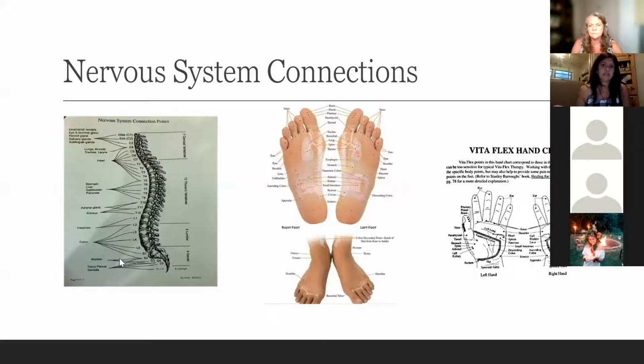Hands, same thing. I love to do VitaFlex in my hands. Some of you may be seeing me doing this in my spine and then my head. Oils or not oils. When I'm doing it in my hands, I do not apply oils. Why? Because sometimes I get too used to applying very hot oils, fennel oils, in my feet, and then if I don't remember that, I apply it in my hands.